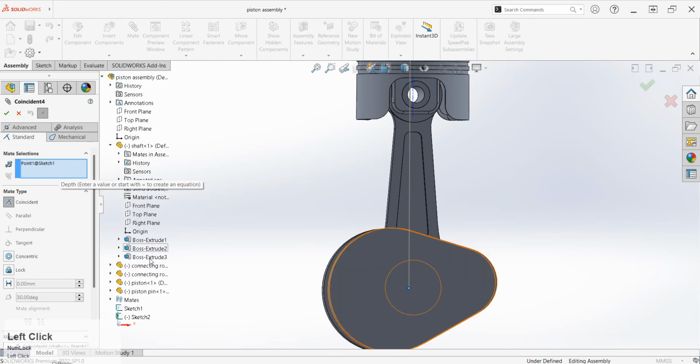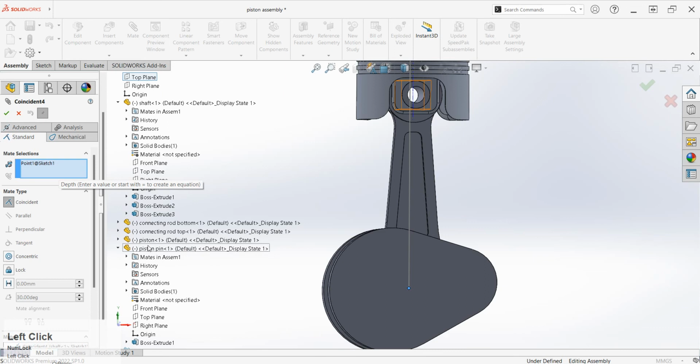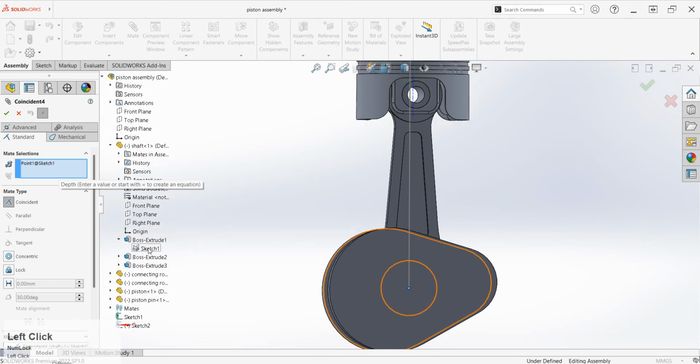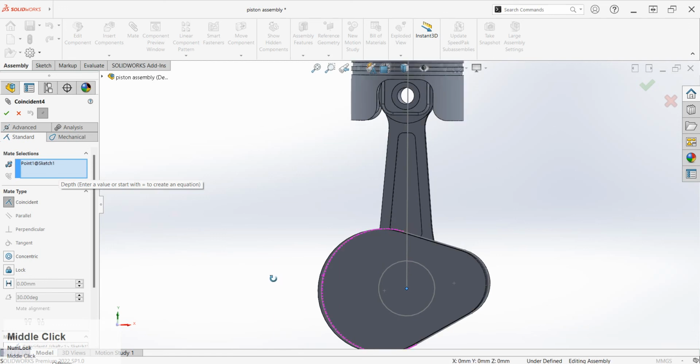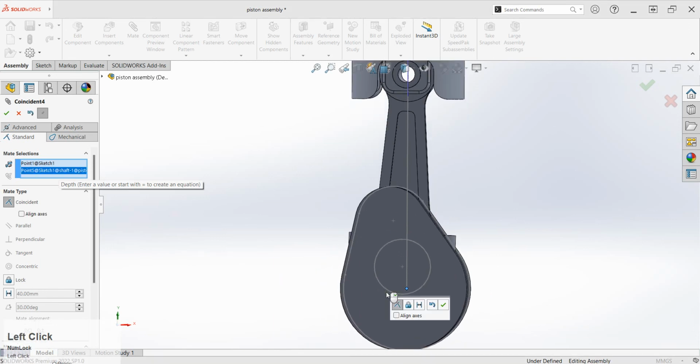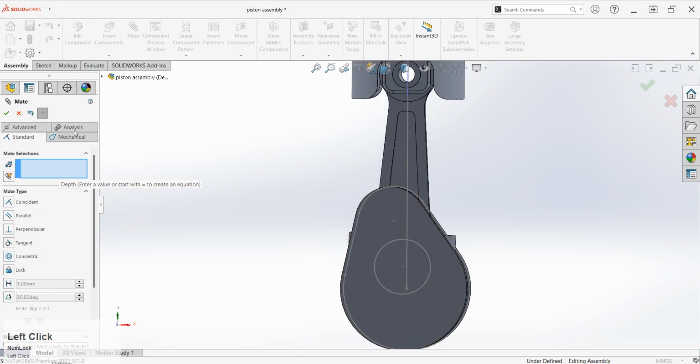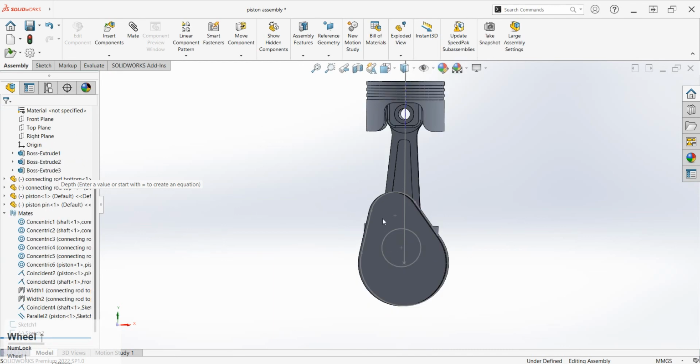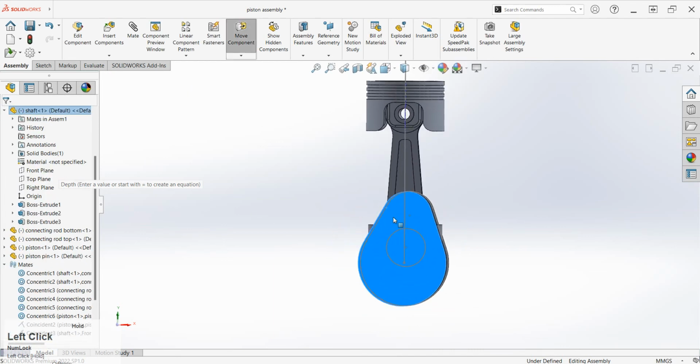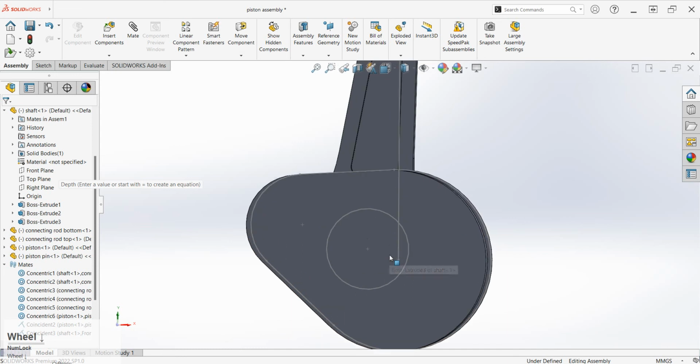That's why it was not moving. So I'll change it. Now it is moving. What mistake I did was I have made this point coincident to this point, so it was in the center.